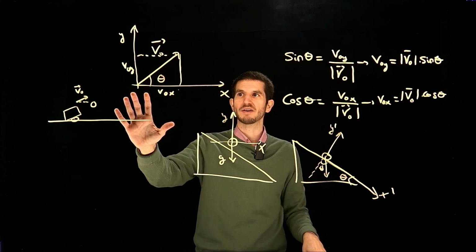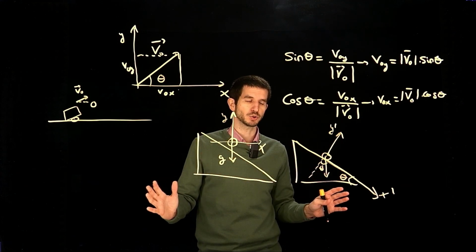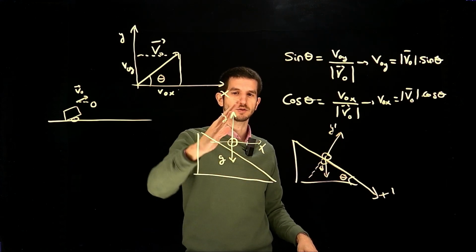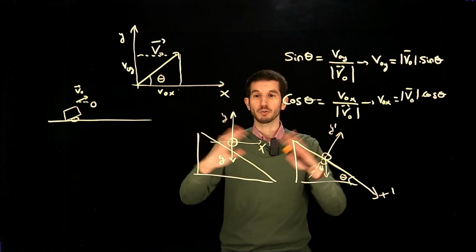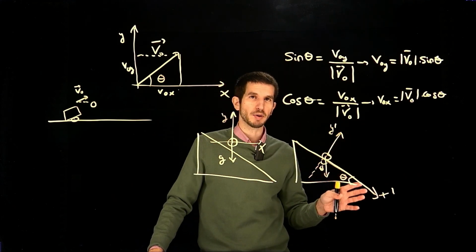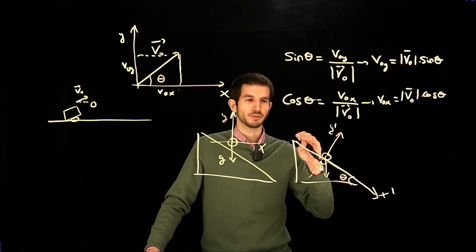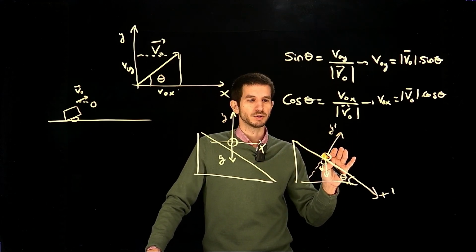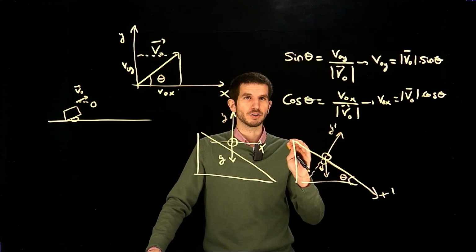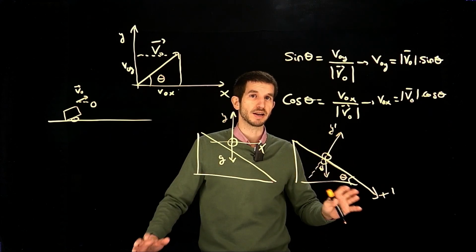problems, because once you have a vector, you have to describe it into horizontal and vertical components, whichever those components are, because you can decide this is my horizontal and this is my vertical, or you could decide this is my horizontal and this is my vertical, and whichever crazy system you want to come up with is going to be valid, because any reference frame, provided there is constant acceleration, which is again always the case in physics 23, is going to be valid. There is no absolute reference frame. You can choose whichever you want, and the laws of physics are going to be valid in those axes.